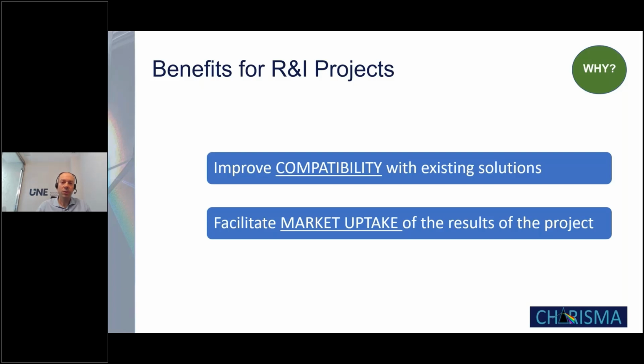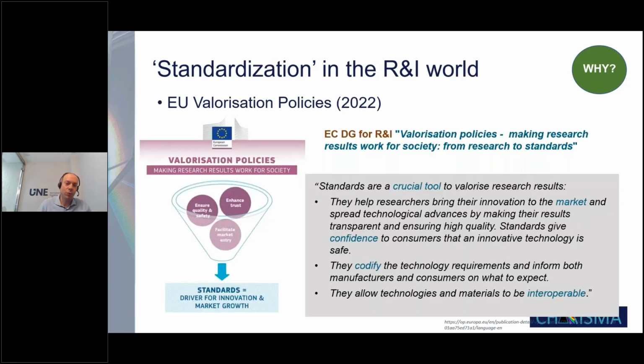And now we're going to see some arguments that support the two reasons that I have just shown you. First, I wrote here these European standardization policies, which were published last year. The objective of this initiative from the European Commission is to specifically improve the impact of the research and innovation projects, of the money, of the resources that are put in this research and innovation activity.